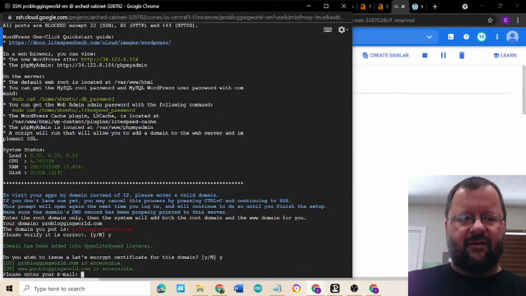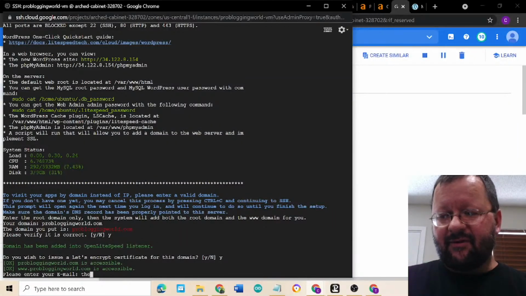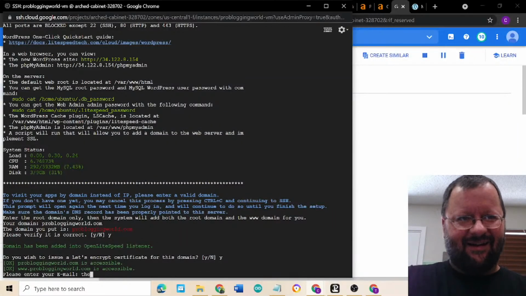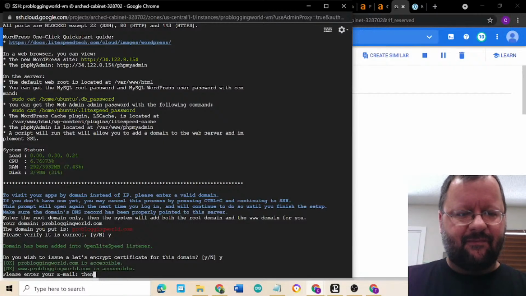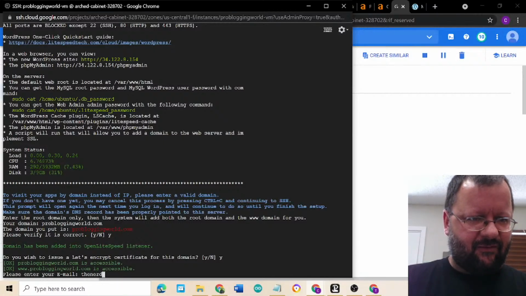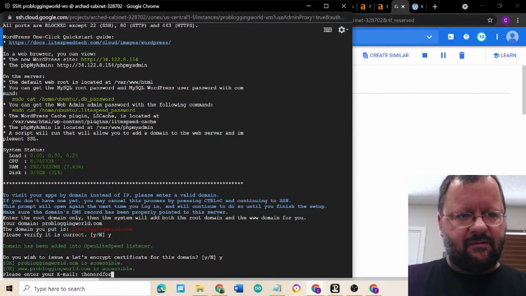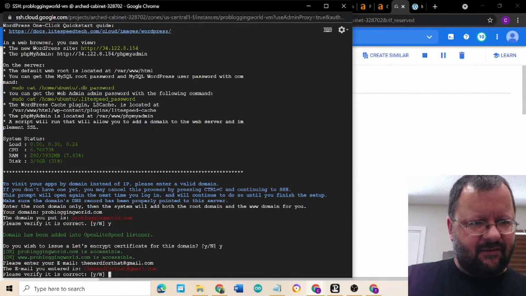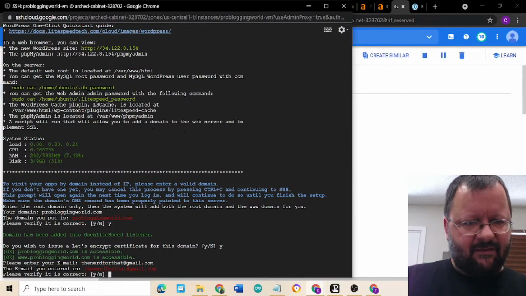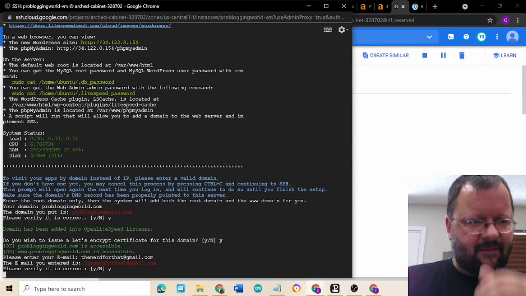So enter your email address. I typically always create a new Gmail for every website, and I create a new Chrome and everything, but I didn't do that on this, so I'm going to use one of my other emails. So you can use the same email for everything, I'm sure. I don't know. All right, just look over it and make sure that's your email. This is correct. Y. Enter.